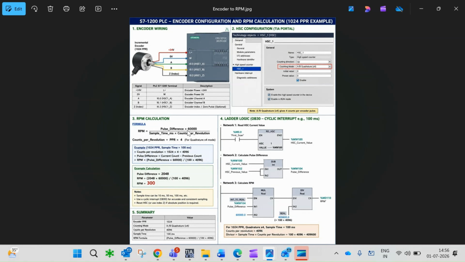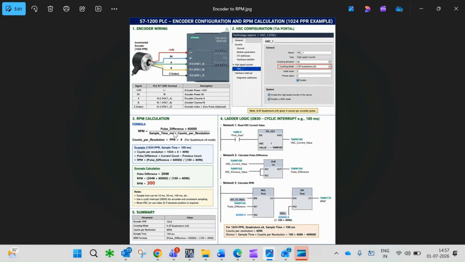Now you can see the equation. RPM is equal to pulse difference into 16. In our case, it will be 16 into sample time into count per revolution.